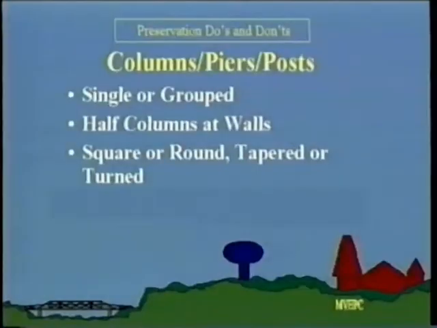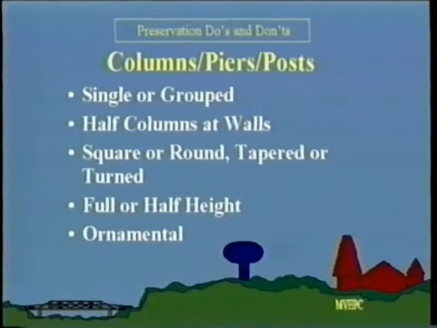We've got square, and by square I don't mean 4x4s. These are squares that are proportioned for the porch. You have many turned columns, we have fluted columns, we have tapered columns, a little bit of everything in Mount Vernon. We have some that go half height and some that go full height. Sometimes the foundation of the porch is actually extended up to the top of the rail, and then the porch only forms the area from the rail on up. And typically they're all formed with some type of ornament. They are the beginning of the upper part of the ornamentation for the porch.